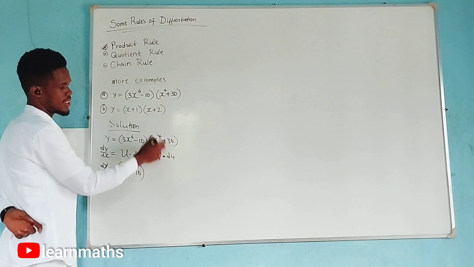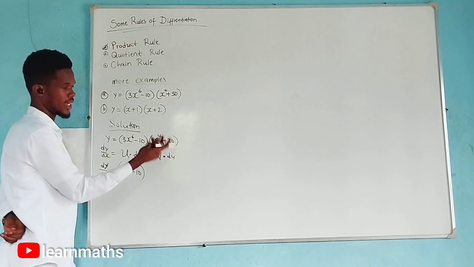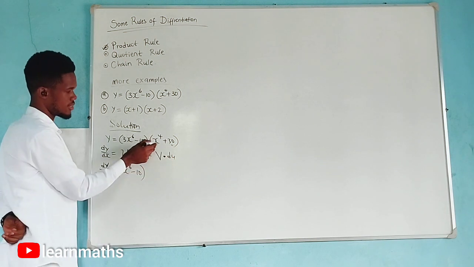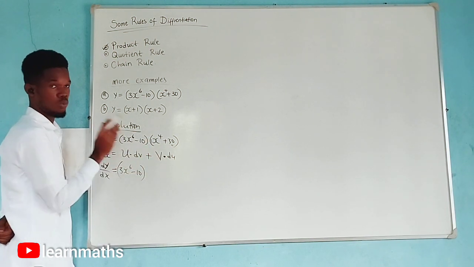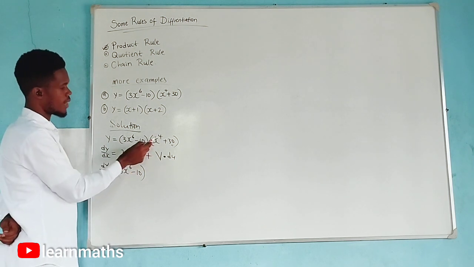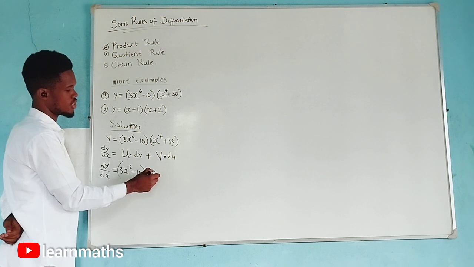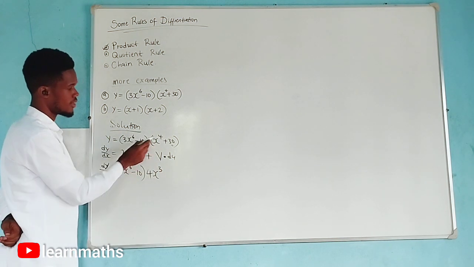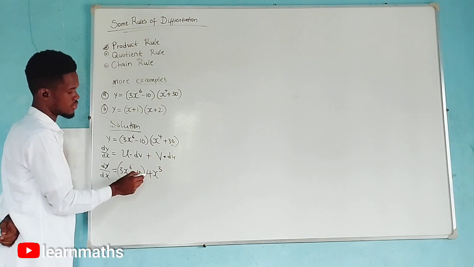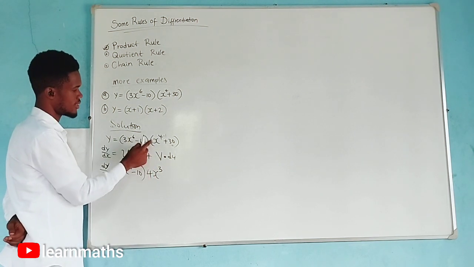Now this is v, right? If you differentiate this constant, it's 0. Like I said, differentiate any constant, you get 0. So let's look at this one here. The coefficient of x happens to be 1, right? Now 4 times 1, that is 4. And this will be x raised to the power 3, since the power of x is reduced by 1, right? 4 times 1 gave us 4, but 4 minus 1 is this 3 here.